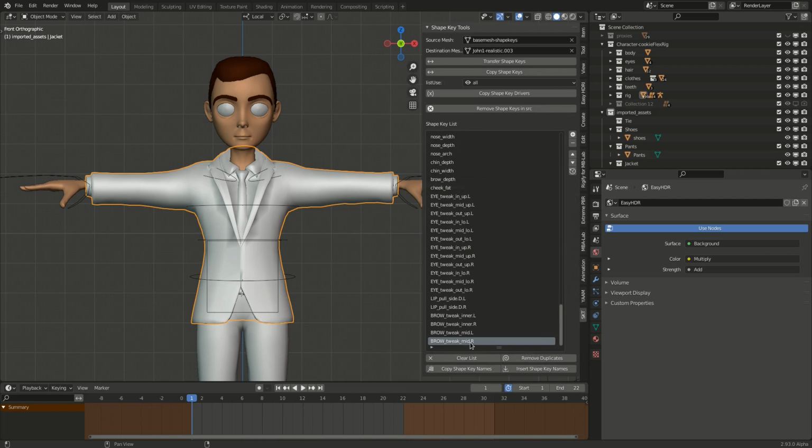Now what I want to do is remove all the shape keys which don't really impact the clothes. Those are mainly all the face shape keys, like the brow and so on and so forth. So you can see that the brow lower is the very first one that I don't need. So I want to remove everything from there all the way to the bottom. Currently it's a little bit manual, so I have to delete each one separately. And once that's completed, we'll be ready to transfer the shape keys from the character to the clothes.